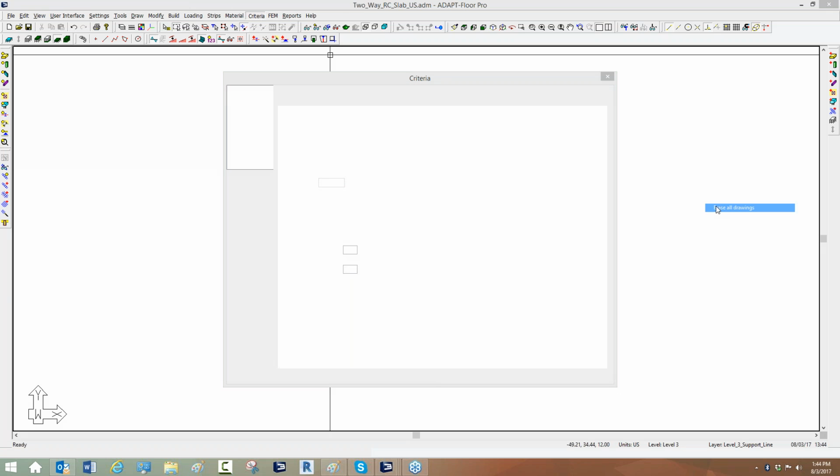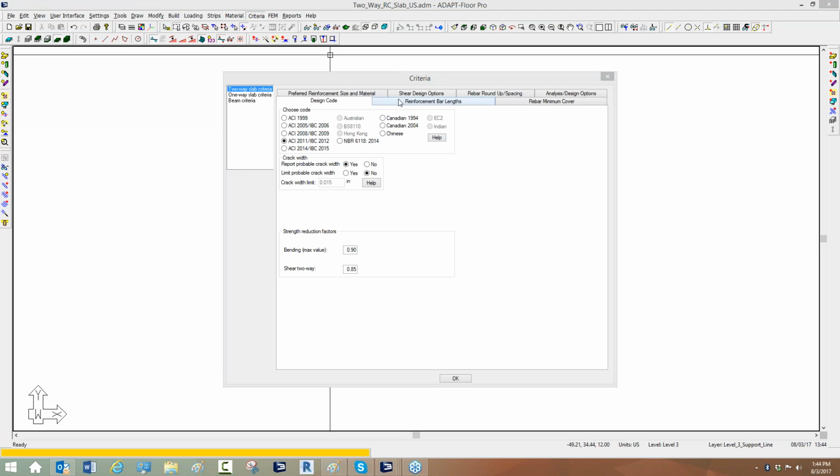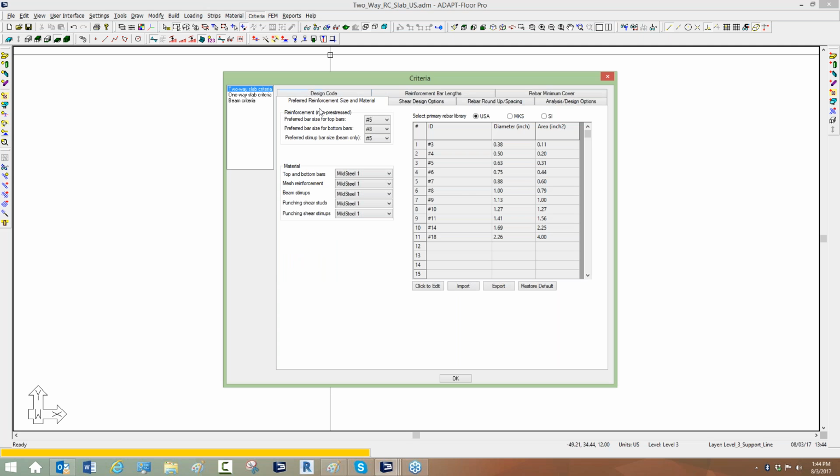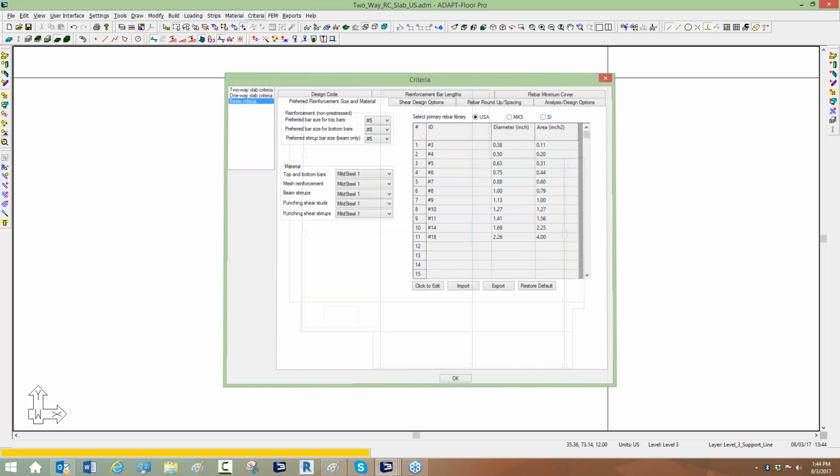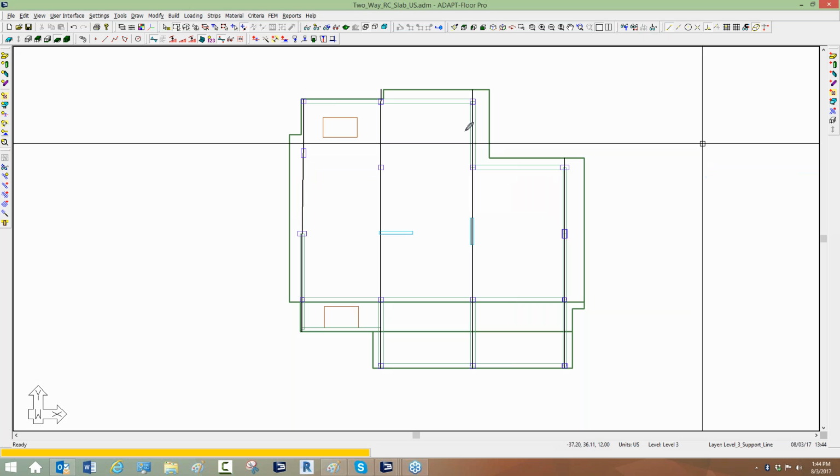So if we go back over to this criteria menu and I look at the preferred reinforcement for two-way slabs, if this reinforcement is different than beam, the placement and the layout of the rebar would be related to two-way slabs, not to a beam. That doesn't mean that for example, I'll give you an example what I'm referring to. The bottom reinforcement for this area might show, you know, 2 number 5 bars bottom, but it might show the bars distributed like this.